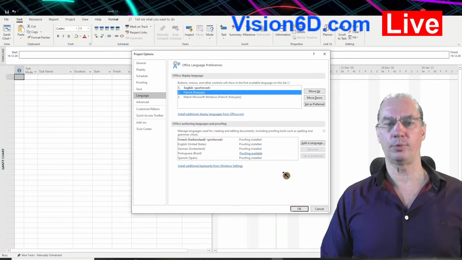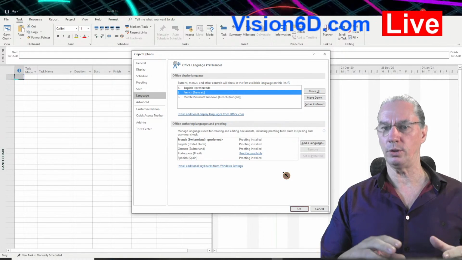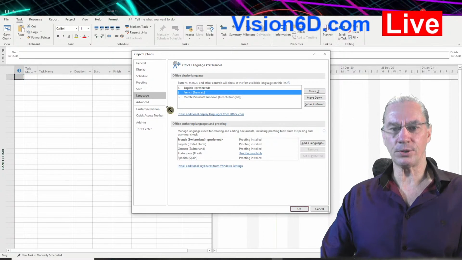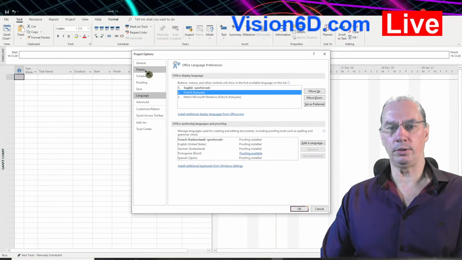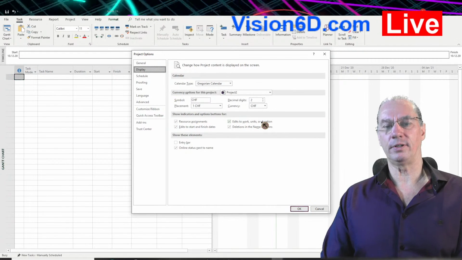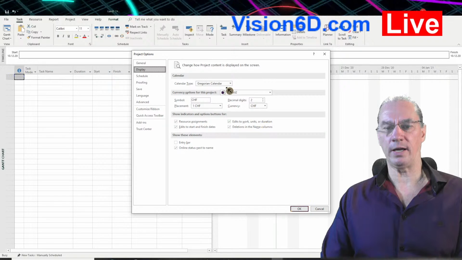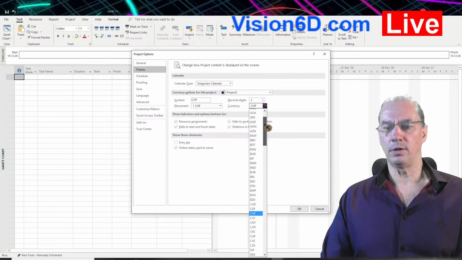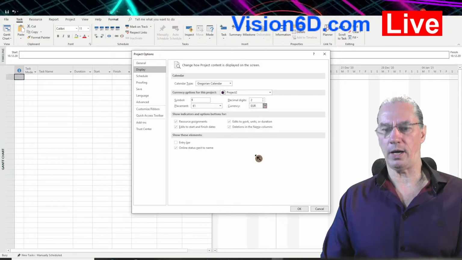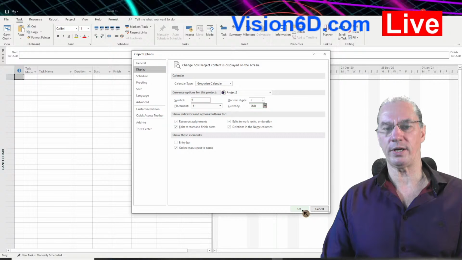That it performs the change, and of course it won't just affect MS Project, it will also affect all the other programs. So here up, I will come to the display. You might have here currencies, which is one part, the type of calendar. Here, for me, today I'm going to work in euros. So I'm going to change this. The costs will be expressed in euros.